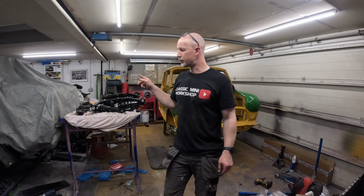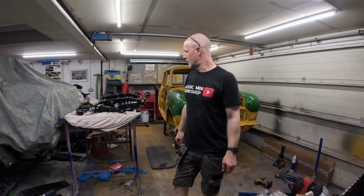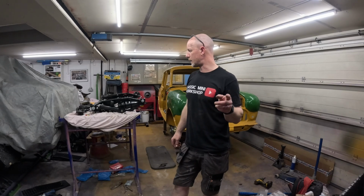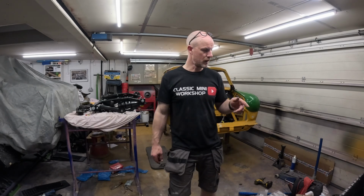I had a look at the brake setup on the rear drums, again looking at Keith's, and I think I had the shoes round the wrong way. I have changed them, but I will double check again when I fit them.